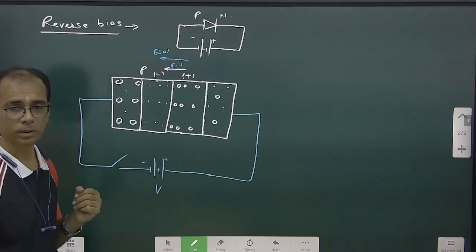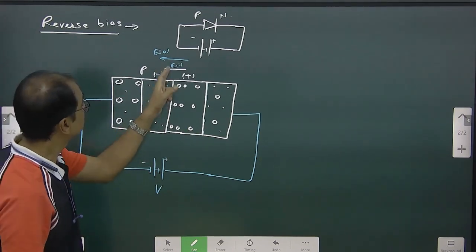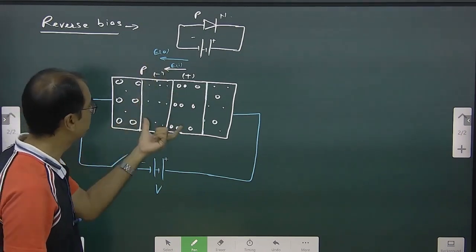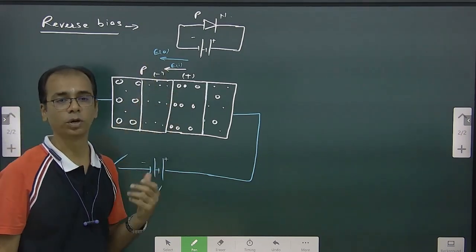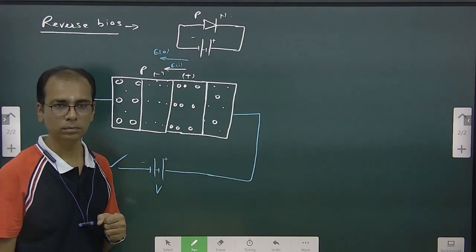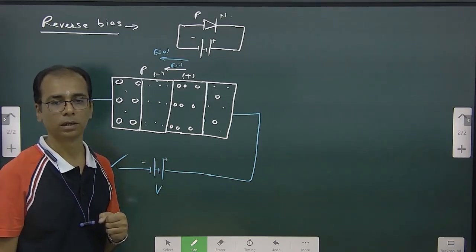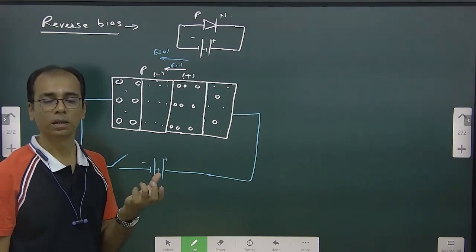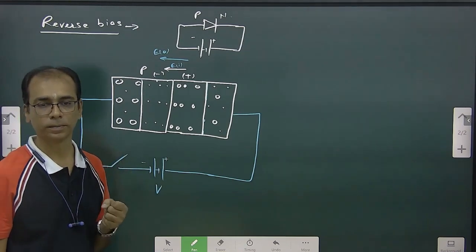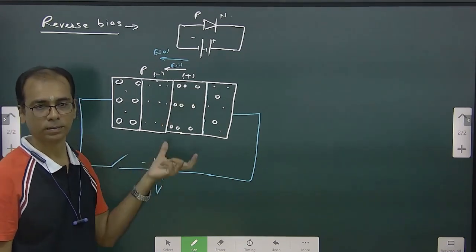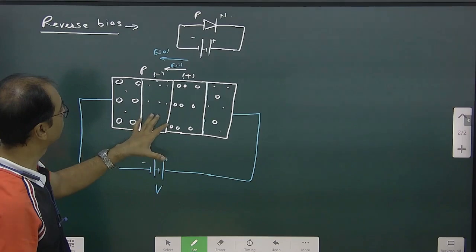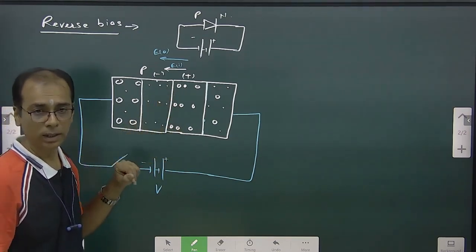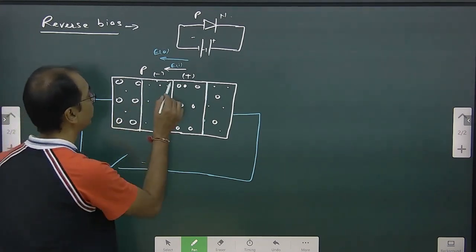Now what is going to happen? This electric field is very strong. So because of this electric field, the covalent bonds in the depletion layer are going to break. And once they break, pairs will be created, holes as well as electrons, within this. Now you are seeing these electrons over here; they are basically making covalent bonds here, right? So this has to break. This is a covalent bond here.